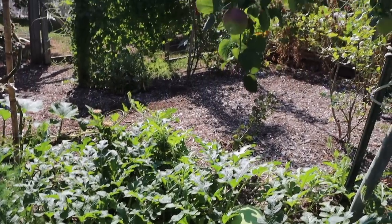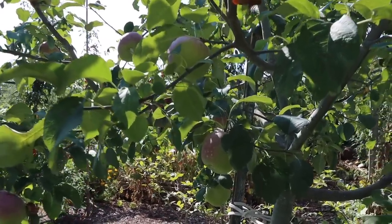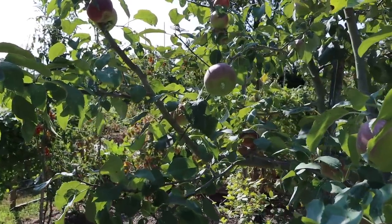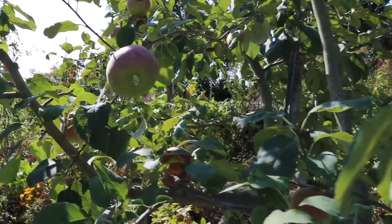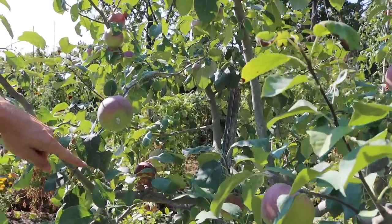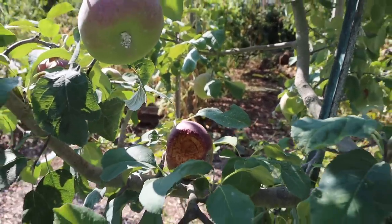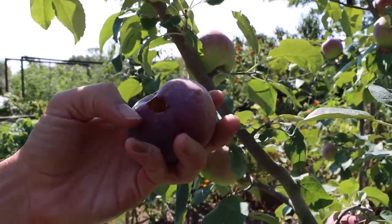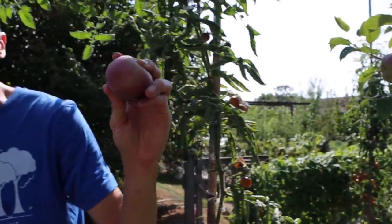Just peek up a little bit and look how stacked this apple plant is. This is the Liberty apple — it's got incredible disease resistance. If you want to grow an apple, you need to make sure you get the Liberty apple in. You'll notice in some spots the critters are starting to snack on it. I'm going to taste one they started snacking on to see how close it is to actually being ripe.